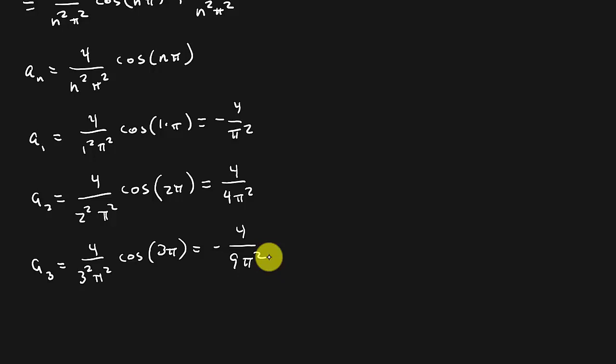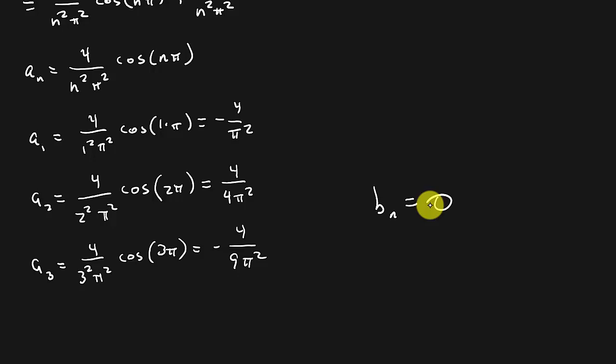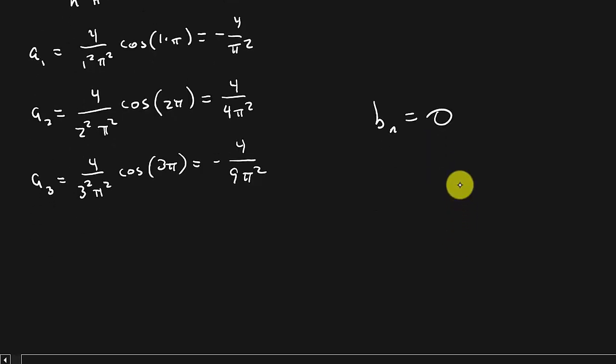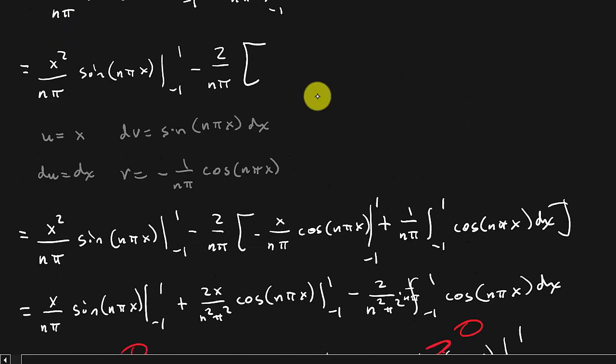I mean, we're already over an hour and a half into this, but look, Bn, you would do the same thing, but I'm going to go ahead and let you know you're going to get 0. So if you're sitting around bored with nothing to do, write it up and work it. Show that you get the b sub n is 0. All right. So now we get f of x is equal to a naught. Remember a naught up here. It's 1/3.